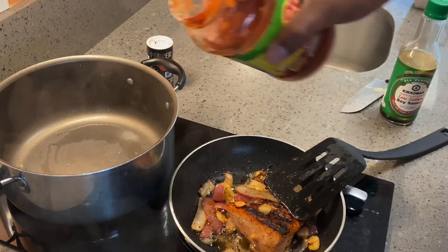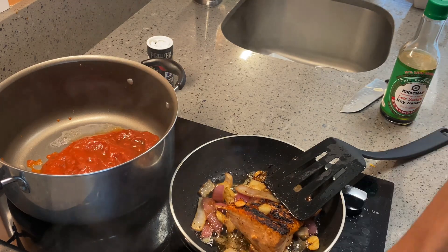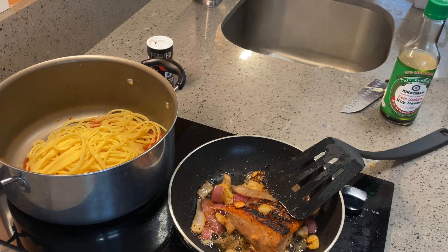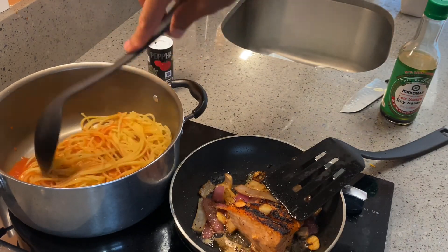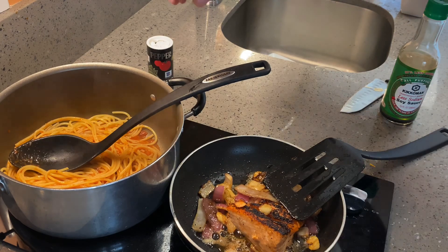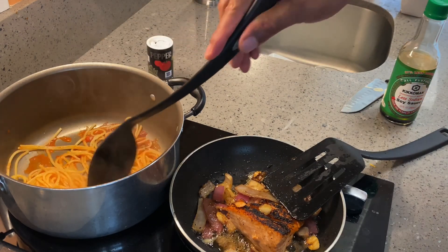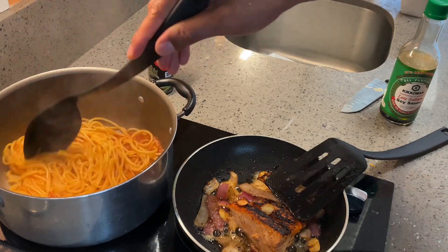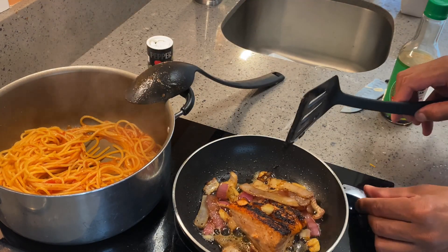I'm going to add a little bit of all-American spaghetti sauce to the pan, then add the pasta to it and stir this around — the heat is still going. Put a little bit of Italian olive oil in there, just a little bit. The purpose of doing it like this is because if you heat it a little bit, the pasta will still absorb some of the pasta sauce. I'm going to let that keep on heating just for a second, meanwhile I'm going to get my plate ready and go ahead and turn off the salmon.